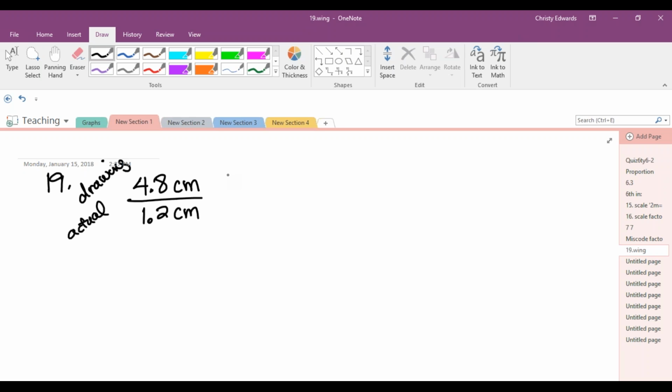Okay, so first of all, how many of you looked at this and said it's a 4-to-1 relationship? 4 to 1. 4.8 over 1.2 is like 48 over 12, which is 4 to 1. Yes. So normally, yes, Aiden, that's the weird thing about this one. In this case, because an actual honeybee is so small, they have made the drawing larger so that you can see, I'm guessing, parts of a honeybee. Let's say it's a science book.